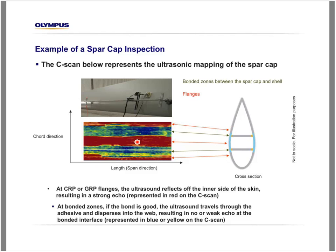So we can see here that the flange, when the signal gets through the blade, reflects on the interior of the blade with very high signal, resulting in a red color on the C-scan. If we look at the bonded zone right here, the ultrasonic beam goes through the spar, travels through the adhesive, and then travels down to the shear web here, resulting in no or very weak signal back to the probe. That's what explains the blue and the green color. We're going to see that in more detail.